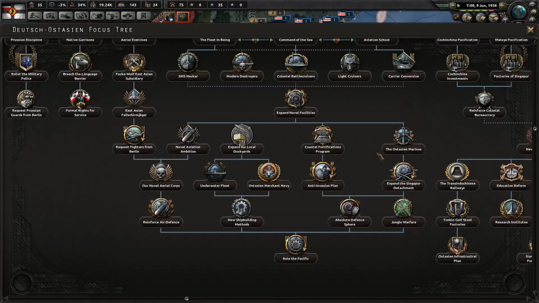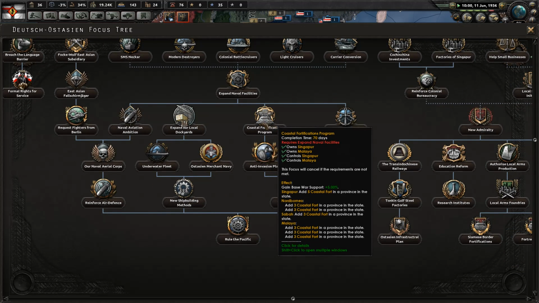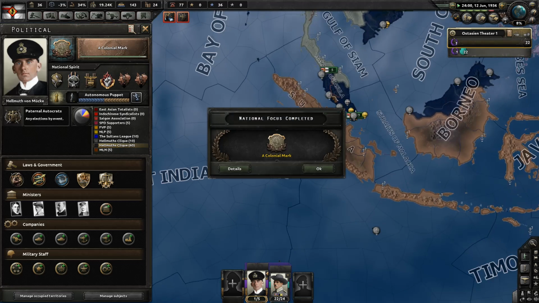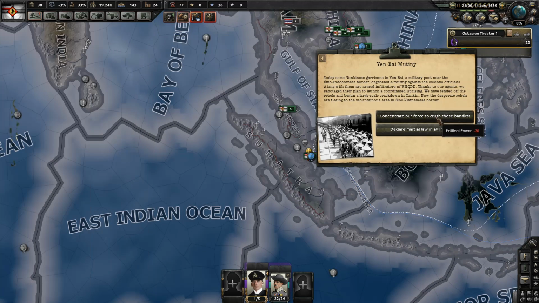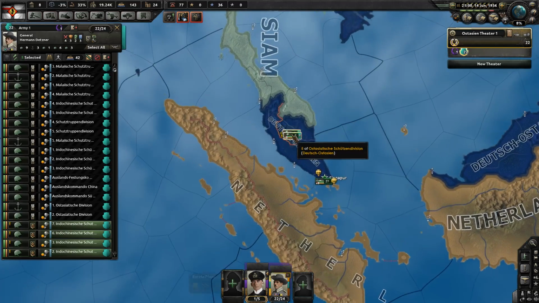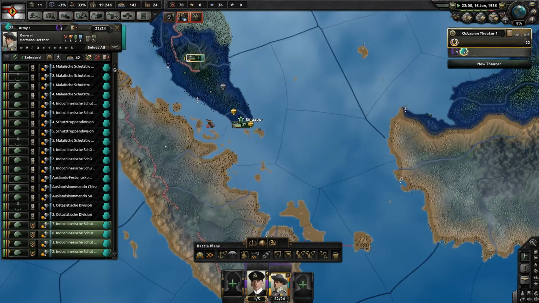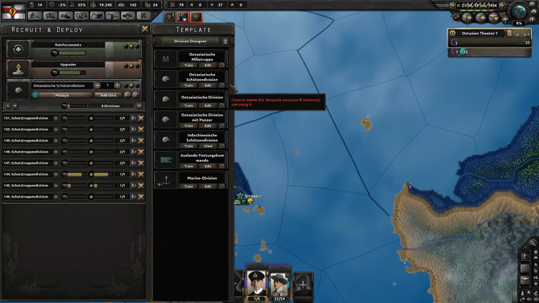Once you're done with the naval branch of your tree, you can then start to work on some other things. So, for example, coastal fortifications. You have a lot of different focuses that are putting forts here in Malaya, some in Indochina. Of course, you want to hold on to Singapore because Singapore is your capital. Things like that.